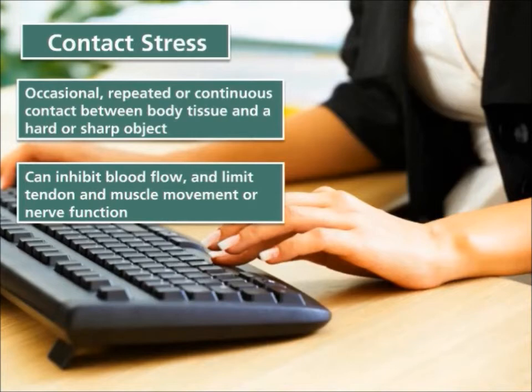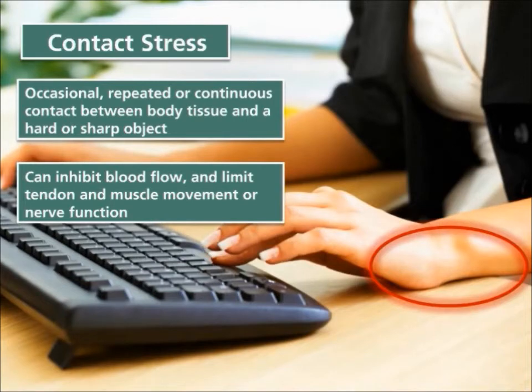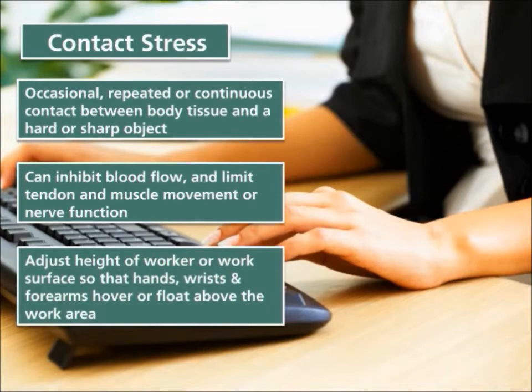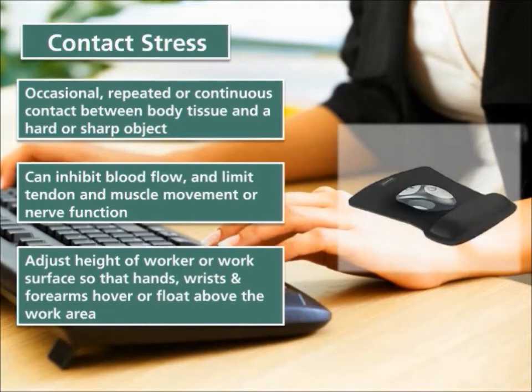Contact stress often occurs when an employee rests forearms against the edge of a desk for an extended period of time. One way to eliminate contact stress in this situation is to adjust the height of the worker or desktop so that the hands, wrists, and forearms hover or float above the work area, or, as an alternative, provide a wrist rest to cushion the surface area where contact occurs.